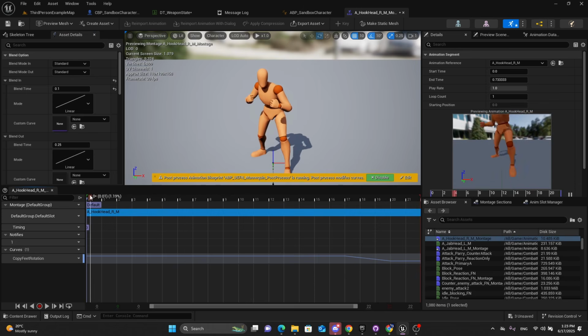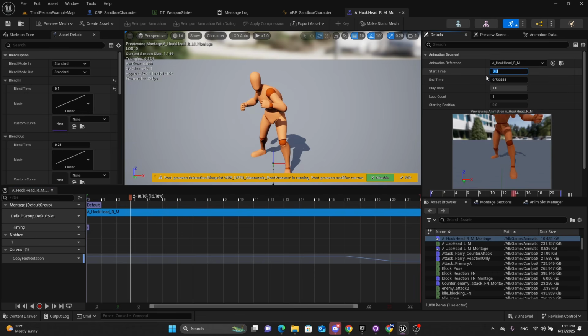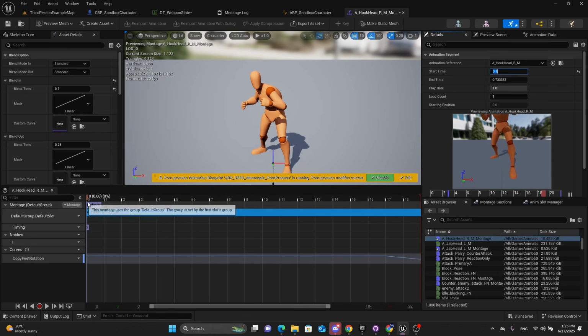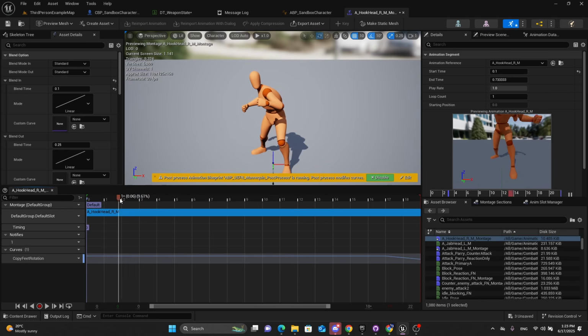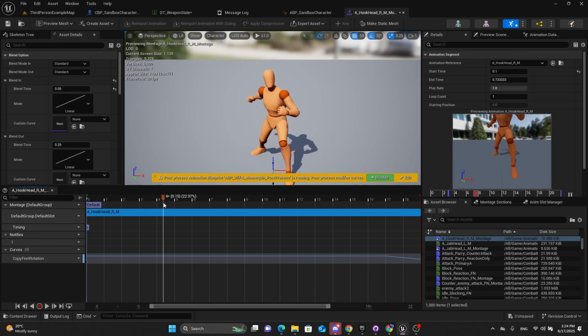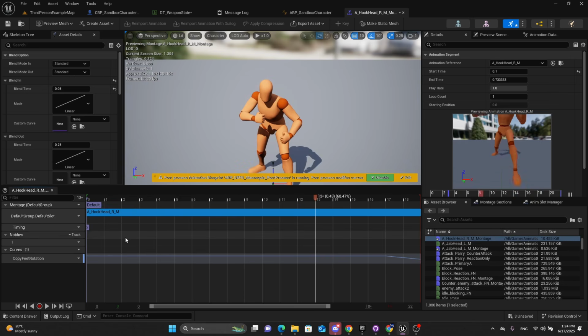The other thing is, since this one is starting from idle, I don't want my attack to start from there, so I'm gonna start it probably at 0.1, and then now we can capture this, start from here, blend another, let's do 0.5. So right here, now we can capture this moment, this motion, and then we can go.